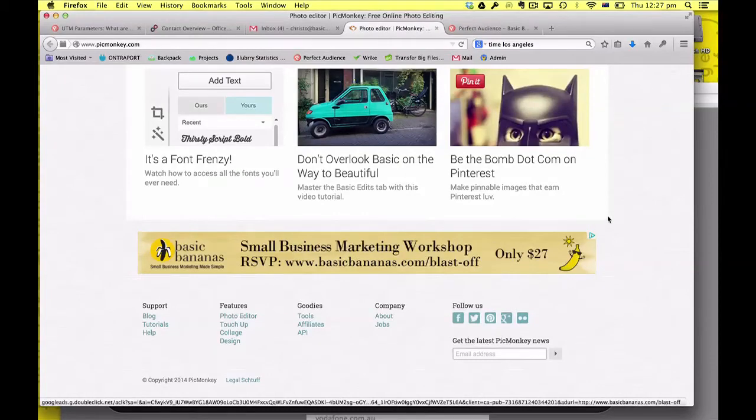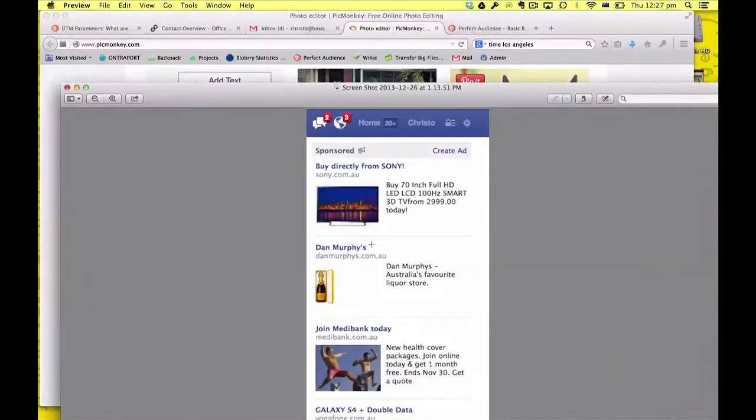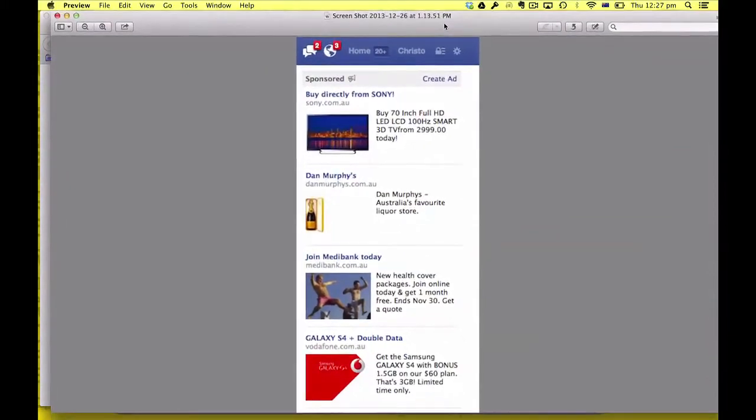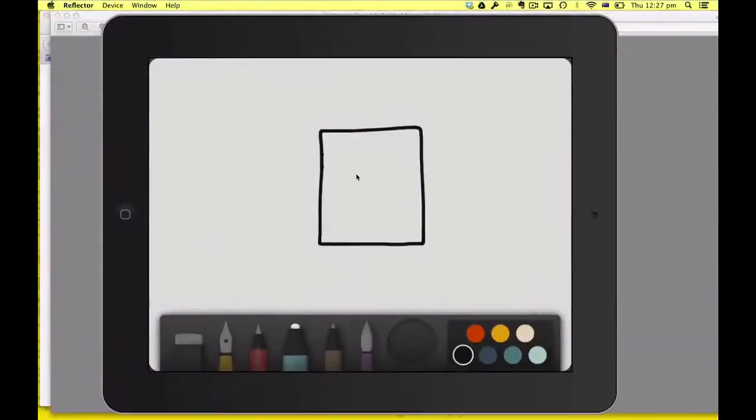So there's this banner ad, and remarketing, or retargeting as referred to by Facebook, is basically the same thing with a different term: remarketing, retargeting. So this is an example of a banner ad used for remarketing, and the example over here is Facebook remarketing. So we're going to go through, and I'll show you ways you can do both. So imagine this is the PicMonkey site here, or it could be a news site, because oftentimes the news sites will display ads as well.